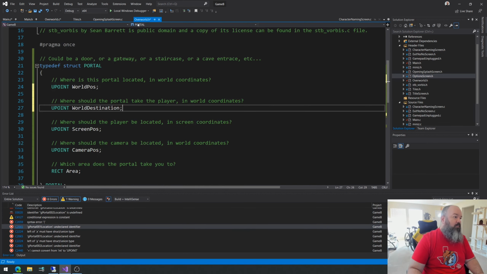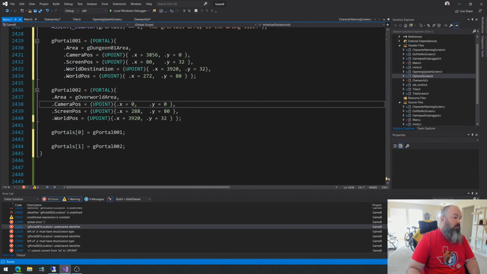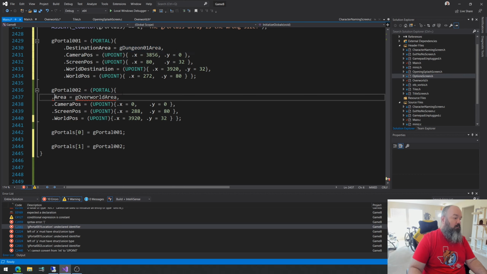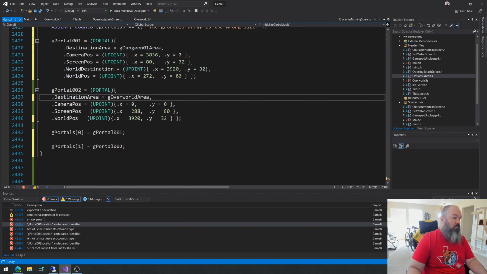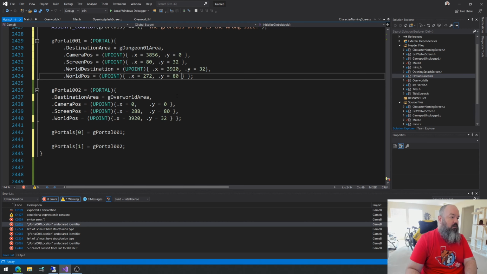I think maybe it would be better if instead of just doing area, we do destination area. I'll make it more clear. Destination area, because this takes us to dungeon 1. Destination equals overworld. Okay, that's good. Let's get rid of these spaces that I just wasted my time with.